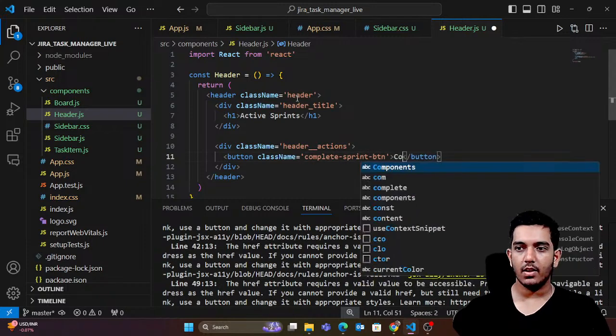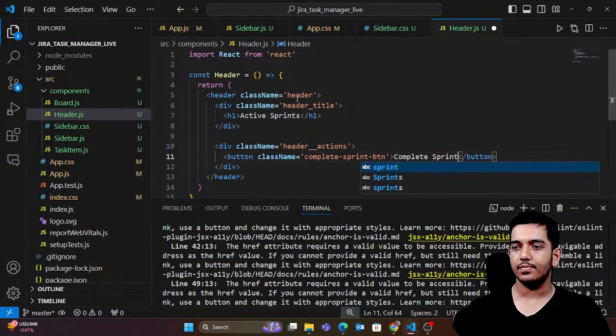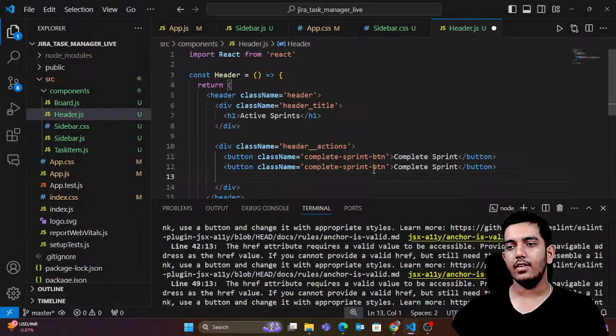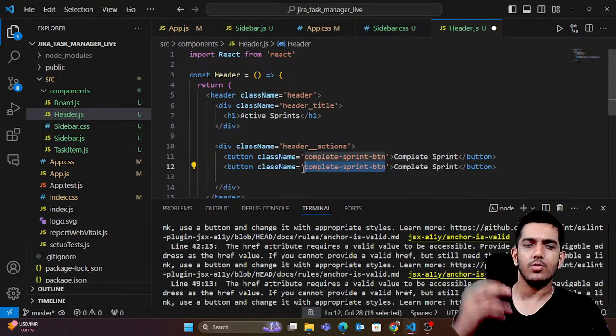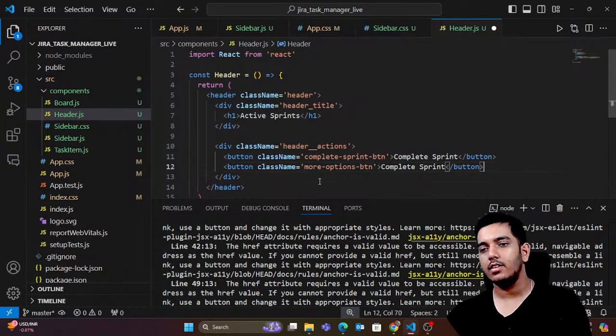Complete sprint button, and then the text Complete Sprint. And then we are gonna have one more for more options, so that if in future you build more UI, you can show a kind of dropdown here. More options, more-options-btn. Perfect, that's it.